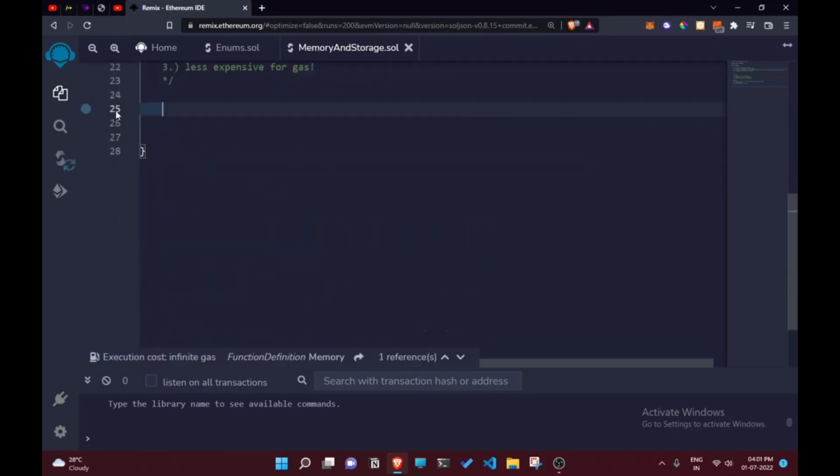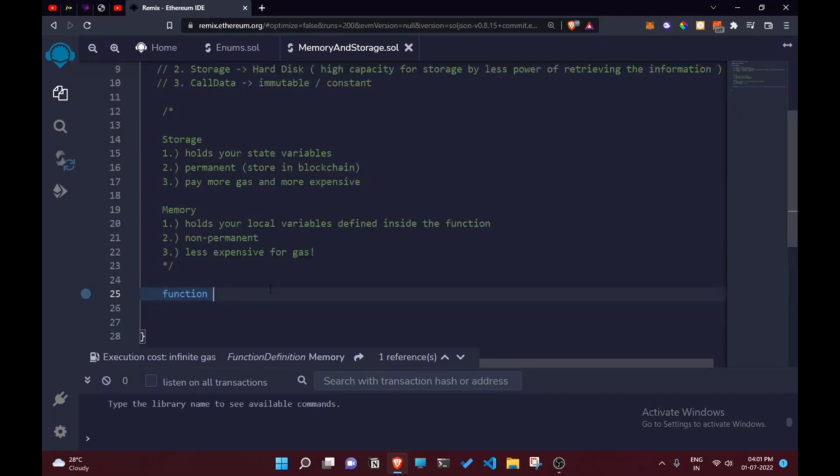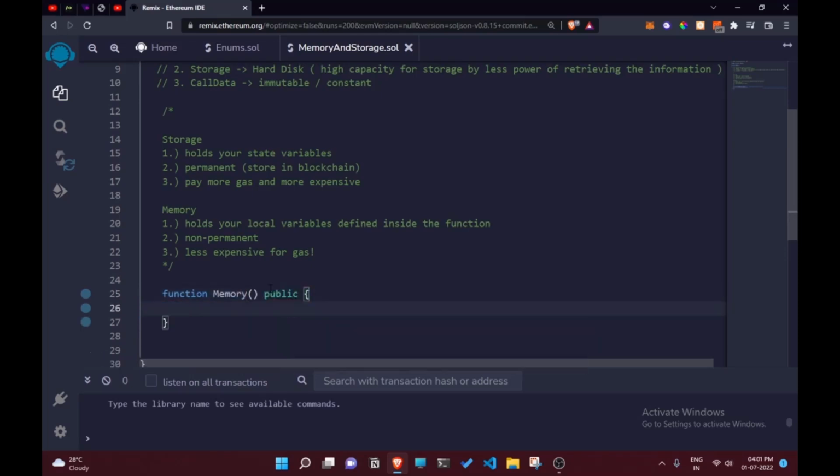Cool. So let's make a function and test which keyword will take more gas. Let's make a function for memory, and it's going to be public, and then we need to pass some sort of parameters.